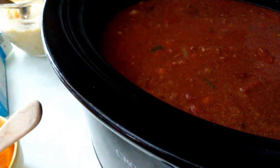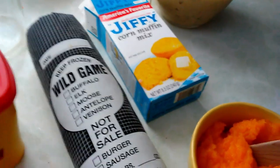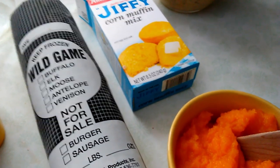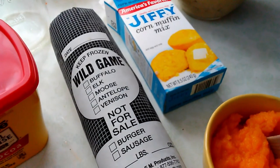We nearly always make chili anymore with venison. We also have beef and we also have lamb in the freezer, but we like venison with the chili, and this is venison from our woods. We have someone who hunts it and we get part of his bounty.